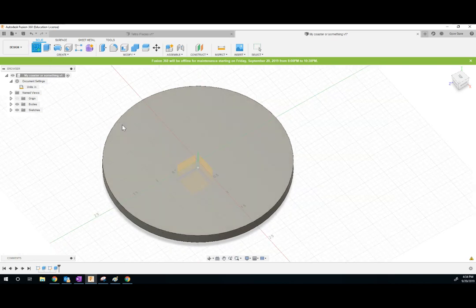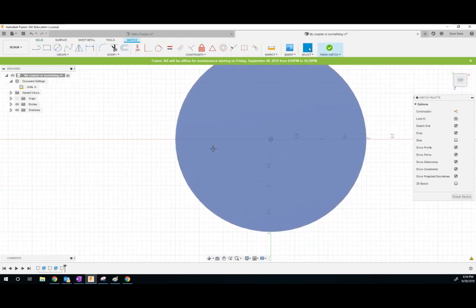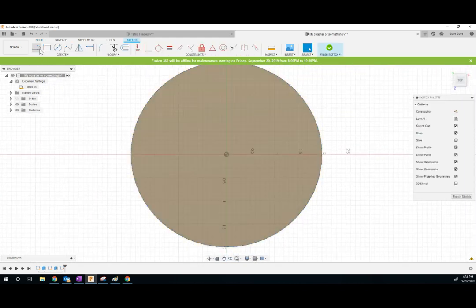So to do that, create a sketch on top of this. And what I want you to do is just use the line tool. So I'll use L for line. And I'm going to create, I'm just gonna kind of wing it. Hold on. I think I'm gonna create the Green Lantern symbol. So I'm gonna create a circle.